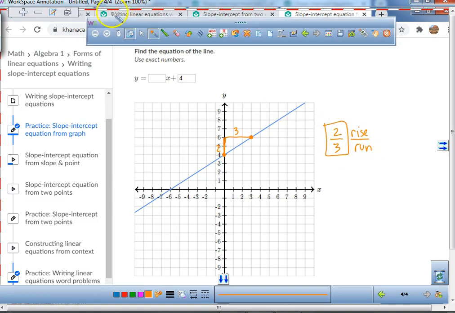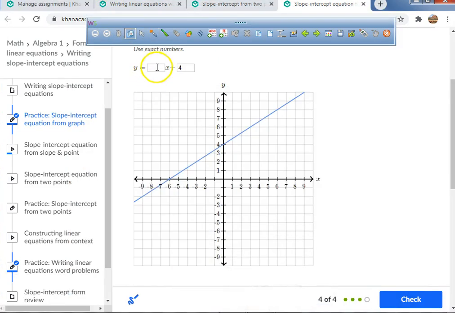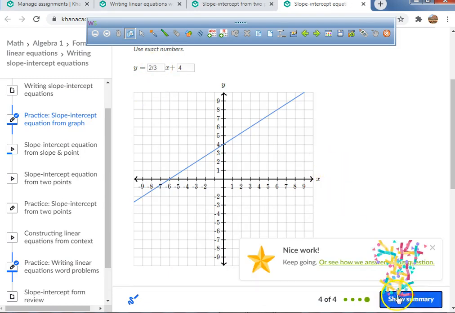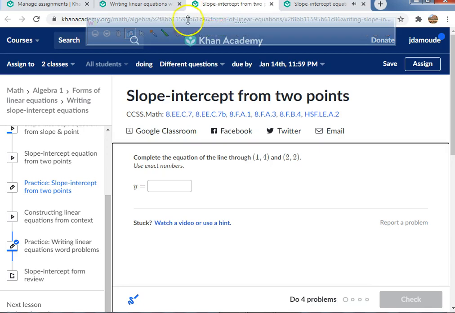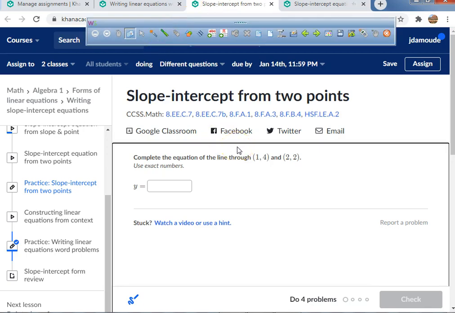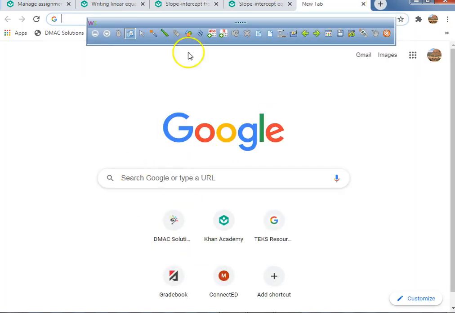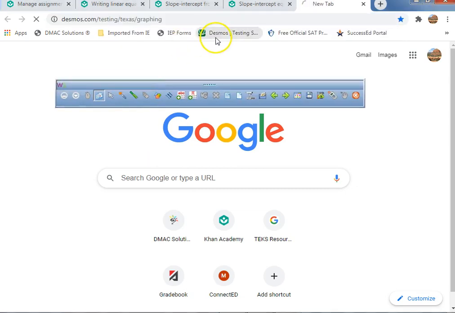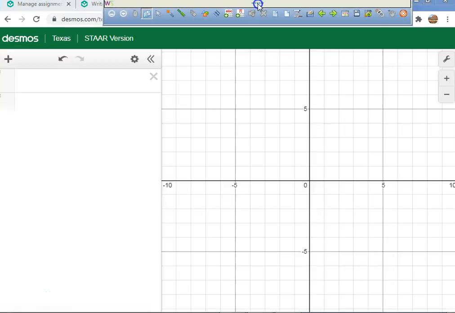All right? Am I just typing this in, or am I proving myself before I type it in? Yeah, proving myself. I'm not just typing numbers in. I'm writing them down. I'm proving to myself that this is the right answer. That's what I want you to do. All right? Now, here's all I want you guys to do. Now, I'm going to do one of these by hand, all right? But when you guys see 1 and a 4 and a 2 and a 2, and it says write it in slope-intercept form, what do I immediately want you to think of? Desmos. So what do I want you to do? I want you to be able to go to Desmos and see if you guys remember the steps, okay?